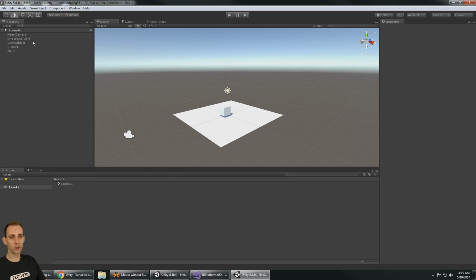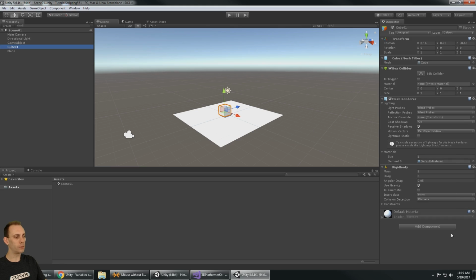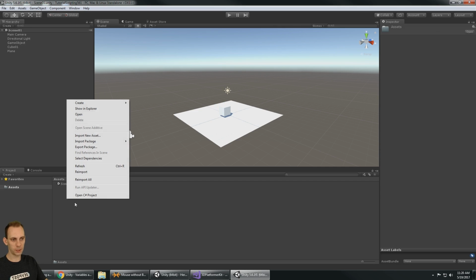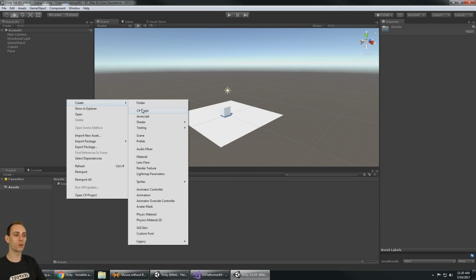The other way to create a script is to select a game object and say add component. And if you don't have anything in your search box, you could select from anything in here, including some scripts, but there's all of your physics, rigid body, and all that. But if you type something here that doesn't exist, like my script, you could say new script here, and then you could say create and add. So that will do the same thing that this does, to where it creates a new C# script.